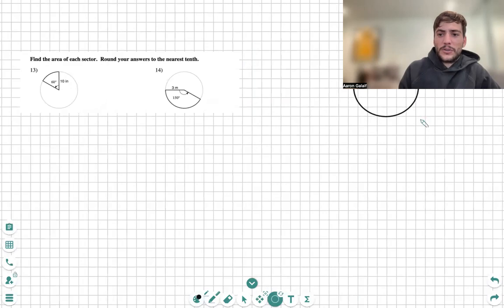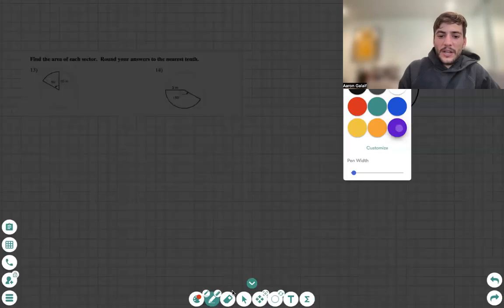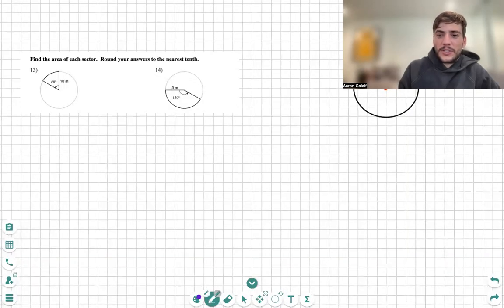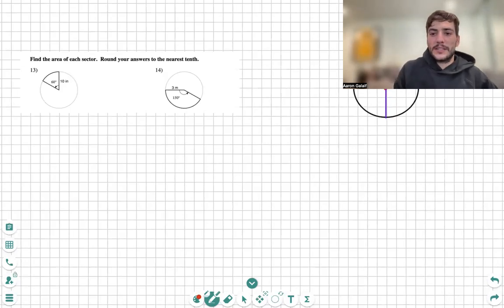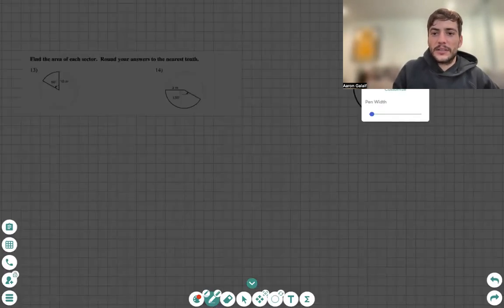Let us draw a circle. Let us draw what we call a radius. A radius goes from the center to the edge of the circle, and then a diameter, which is from one edge to the next edge through the center. That wasn't the straightest of lines, but we'll just make it like that. So this is our radius, and this is our diameter.